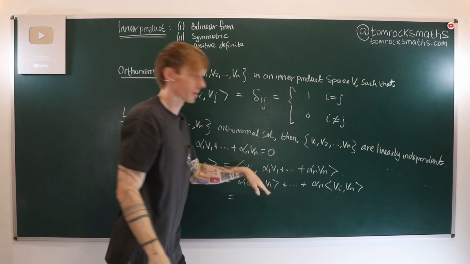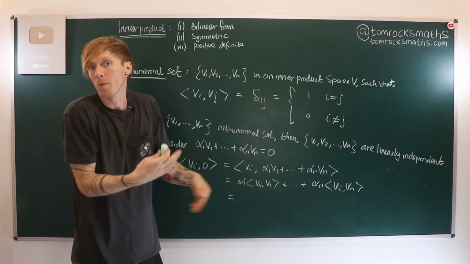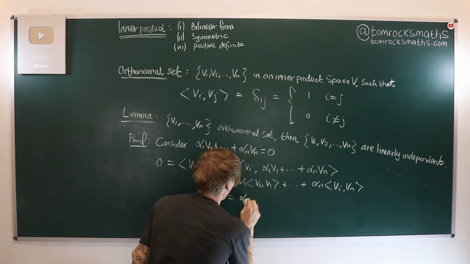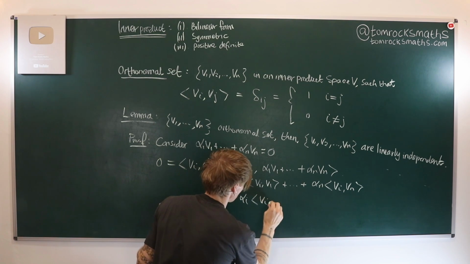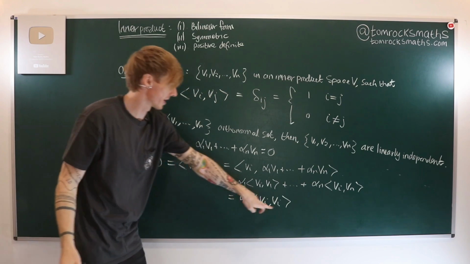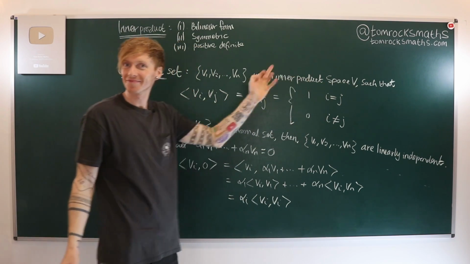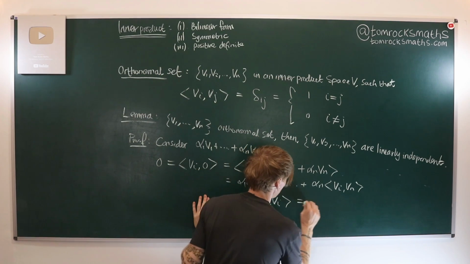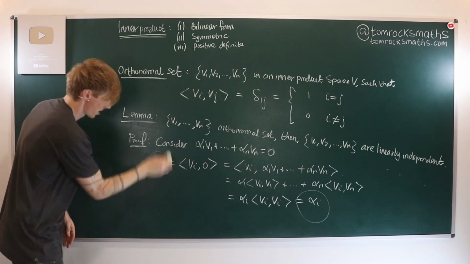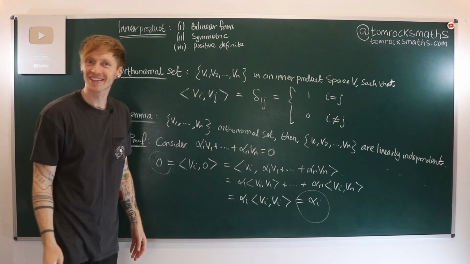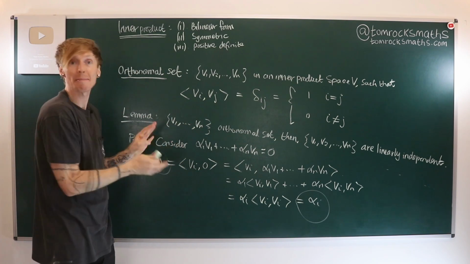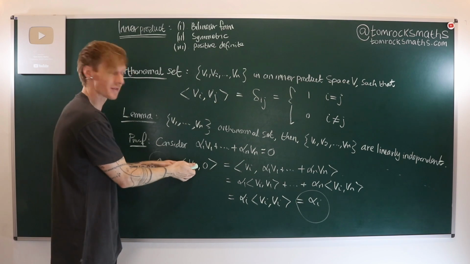when this one, as we count up 1, 2, 3, etc., we will hit I at some point. So what we're going to be left with is alpha I, vi, comma, vi. But now we have vi, so they're the same thing, which is 1. So that's actually just alpha I. So we've got alpha I is equal to 0, what we started with. And again, you might want to do this to convince yourself, step by step, this is going to work. I could have taken I to be anything.